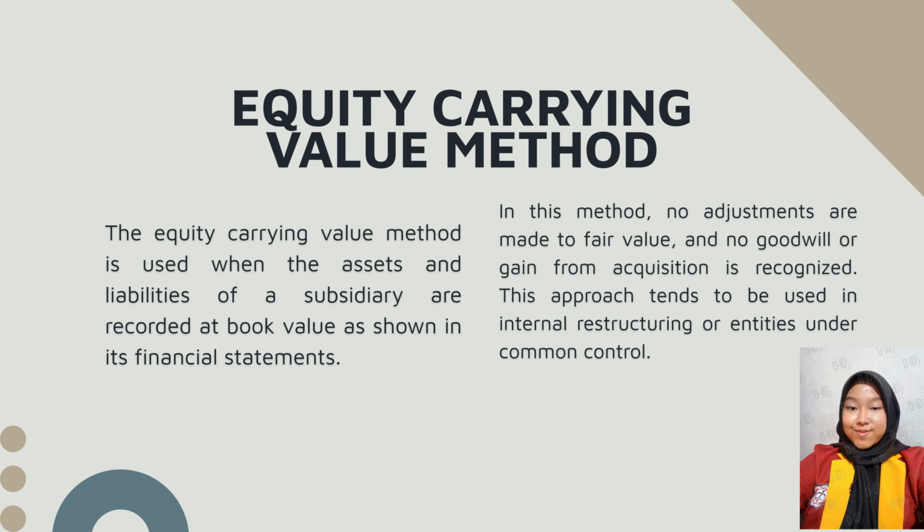Next, equity carrying value method. The equity carrying value method is a consolidation approach in which the parent company records the subsidiaries' assets and liabilities based on their book values, as reported in the subsidiary's own financial statements. This method does not involve remeasuring assets and liabilities at fair value, nor does it recognize any goodwill or gain on acquisition. It is commonly used in business combinations involving entities under common control, where transactions are not considered to be conducted at arm's length.